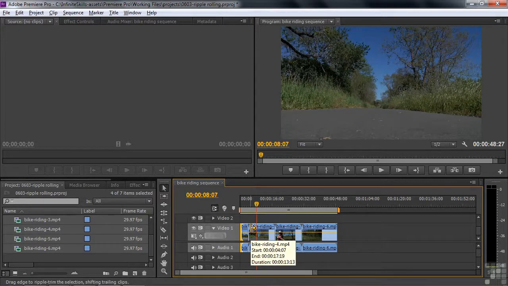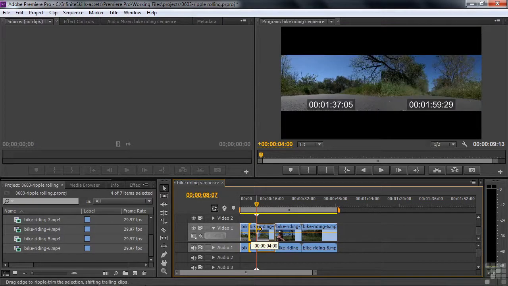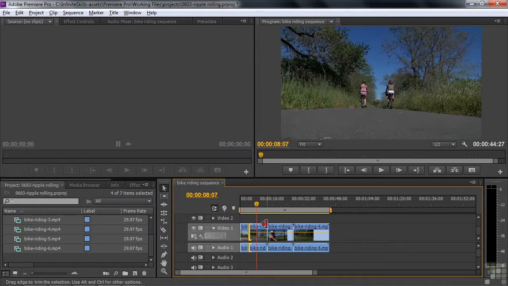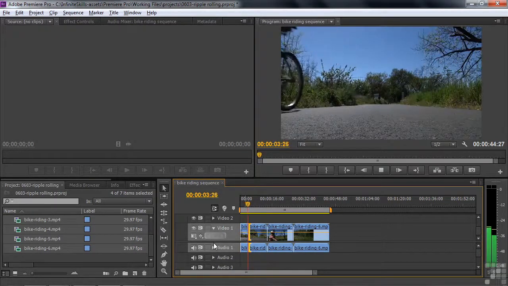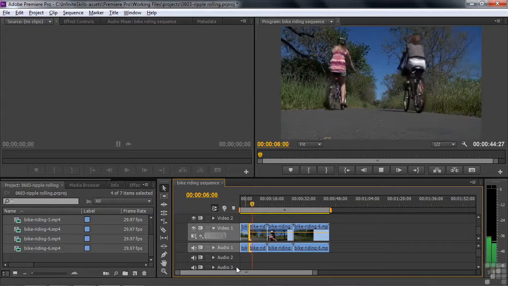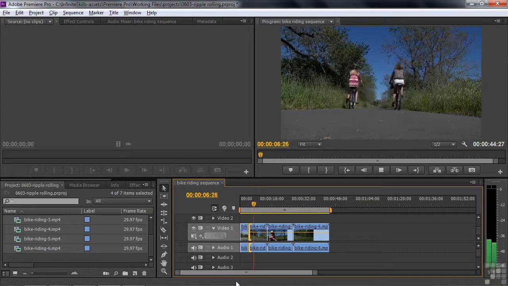Now it's the Ripple Edit. Now I click, and the edit point is now placed on the clip. I can take my cursor away, I can go for a walk, whatever I want to do, but that edit point will remain there. And all I need to do is just click on it and drag it over. That makes that Ripple Edit. Slides everybody over to the left. Good. Let's take a look at that edit now. Go out of the frame, into the frame. Piece o' cake.